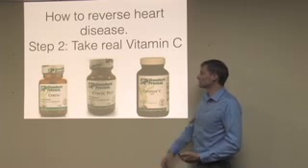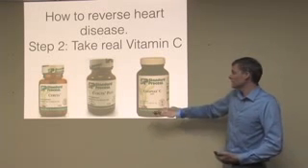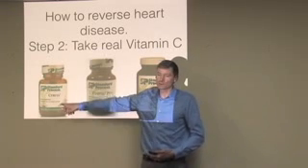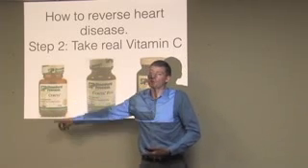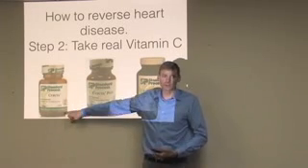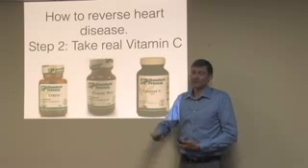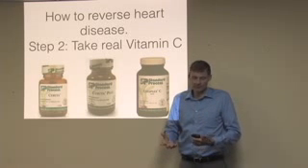Okay, then step 2, take real vitamin C. Our favorite company is Standard Process. They have Cataplex C, and then another one called Ceruta Plus, another one called Ceruta. Back in 1950-something, when this one was introduced, Dr. Royal Lee, who made this, said this is like Roto-Rooter for the arteries. And it is. And I've used it over and over again to open up arteries.